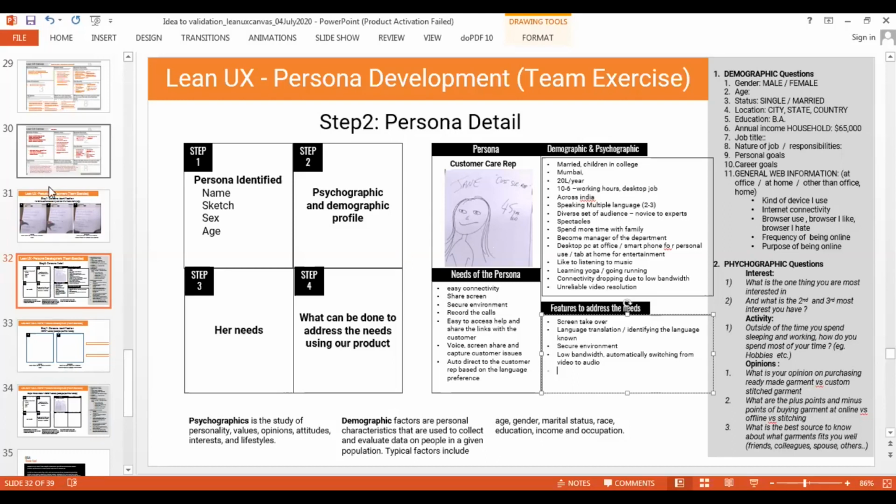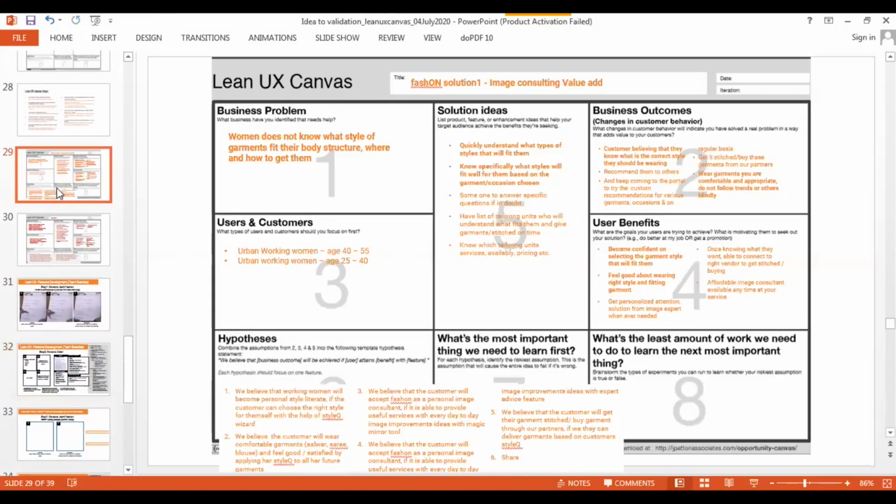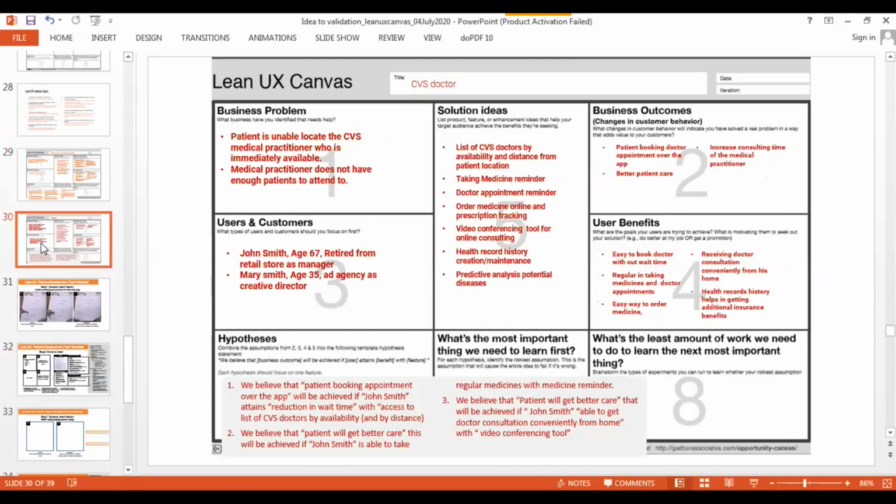So with these features in hand, when you go and develop the solution outcome, what is expected, what the user benefits are, and what the solution ideas are, then you'll be able to develop a more realistic hypothesis, right? That is how the Lean UX canvas helps in moving from doubt to more certain output and outcome. I think that is the end of the session. But did it make sense? Yeah, that clarified a lot of doubt.